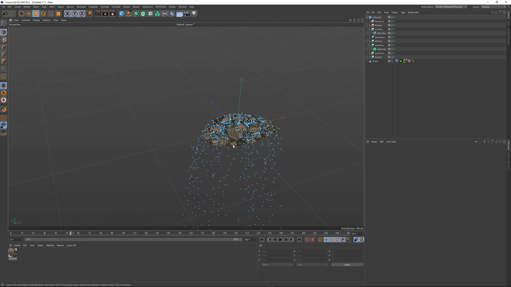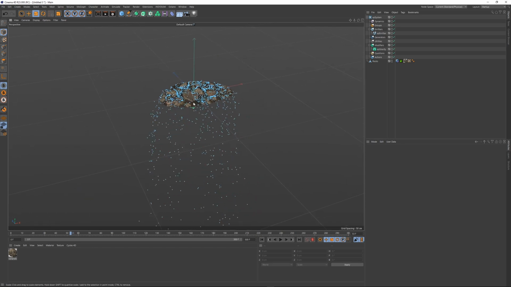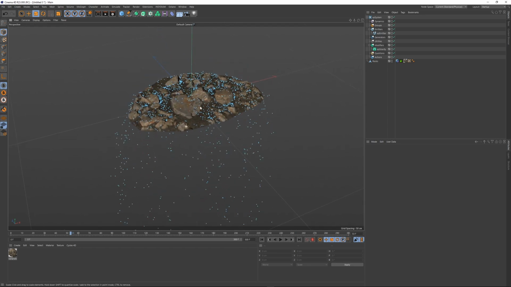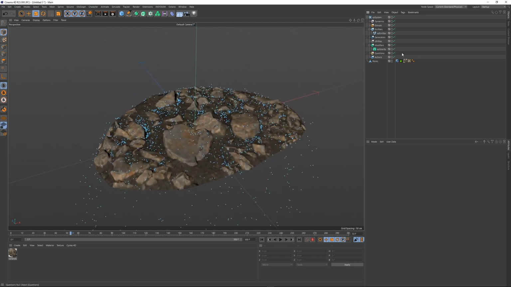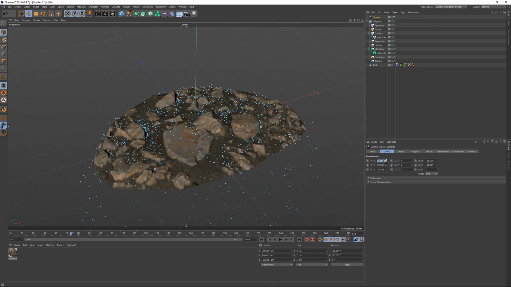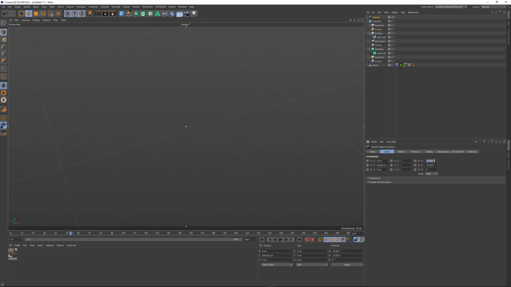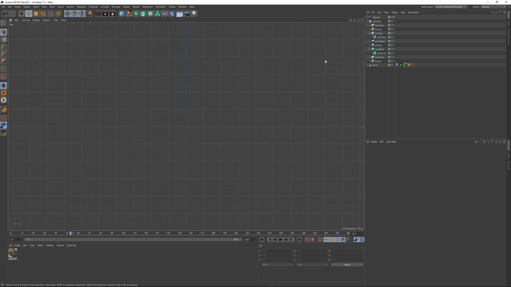The difficult part is, and this is when I spoke about having not optimized everything appropriately, everything falls off the edge here. Now I'm going to show you a couple ways to cope with that. So the first thing we're going to do is, and this is just going to help for general art direction, I'm going to drop in a camera and we're going to zero out the X, leave the Y, come across, we'll do a -90 there. So we're looking down at it.